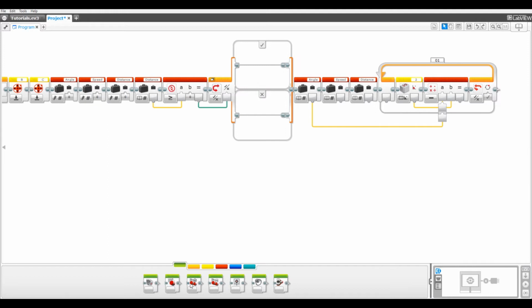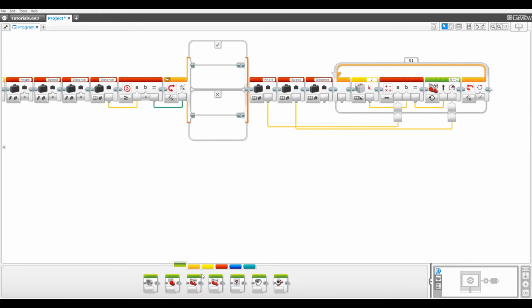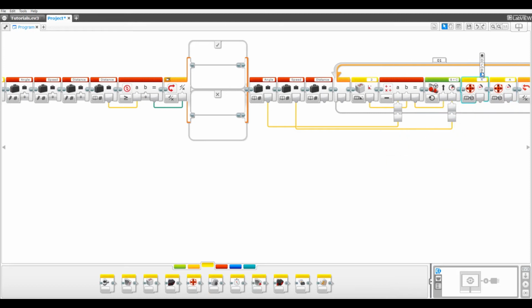Now take a move steering block, set it here, and set it to on. Take the result from the math block and plug it into the steering port. Now take the data wire from speed and plug it into the speed port on the steering block. Next, take two motor rotation blocks and set one to B and the other to C.